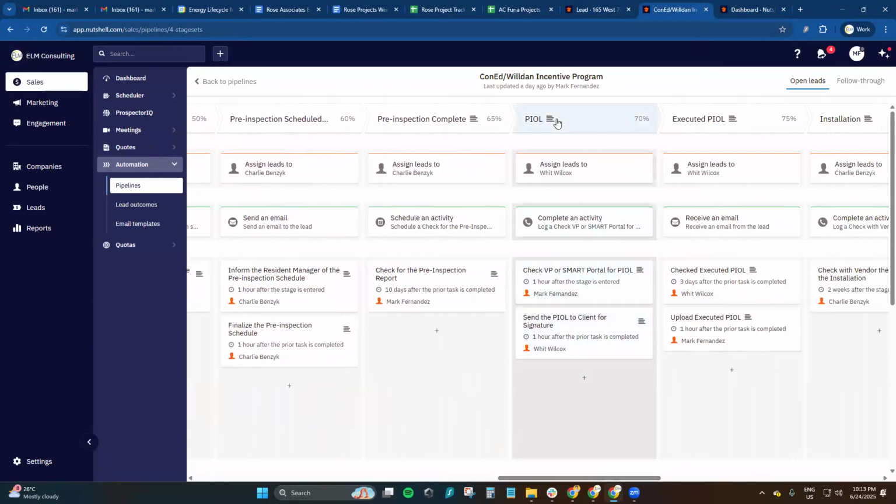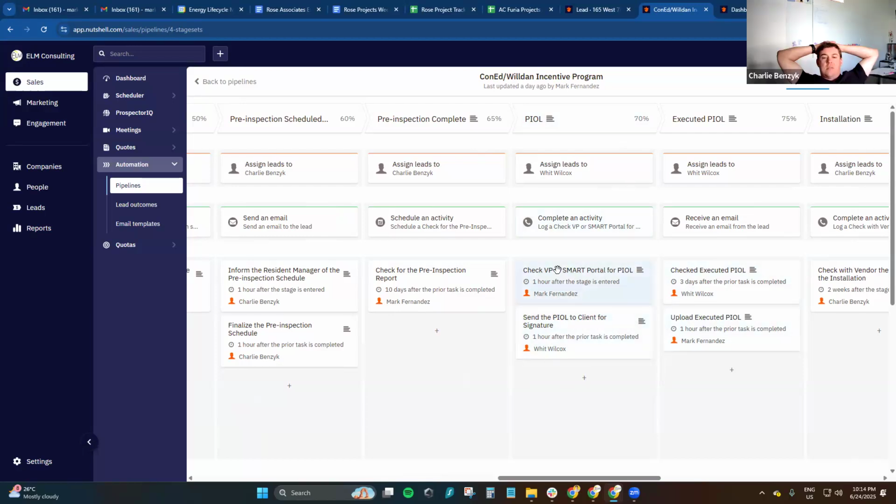So here, for example, PIOL, I need to check Viewpoint or Smart Portal for the PIOL so that I could download it and then I can send it to Wit, and he can send it for a signature, or I can send it for a signature.